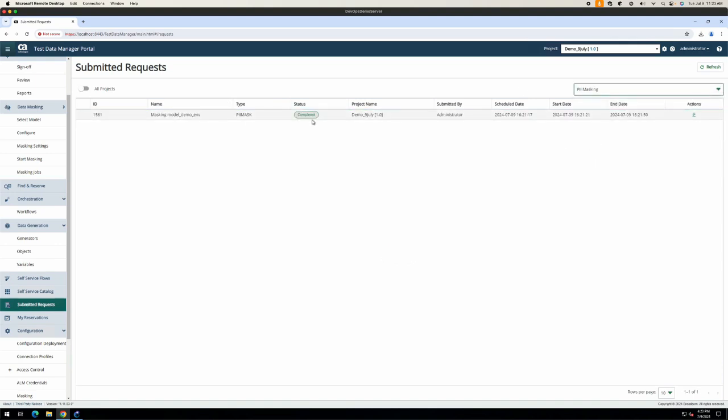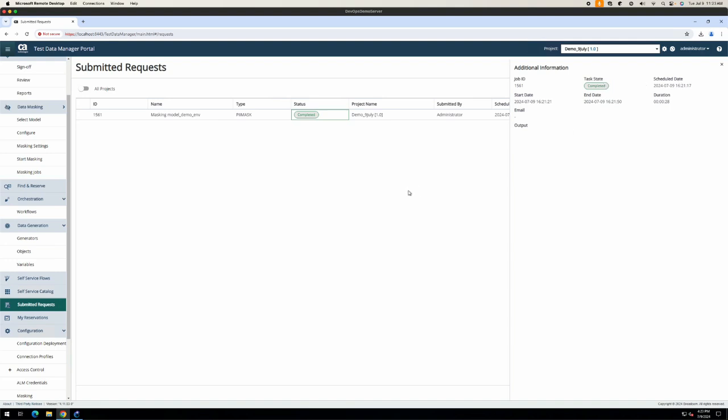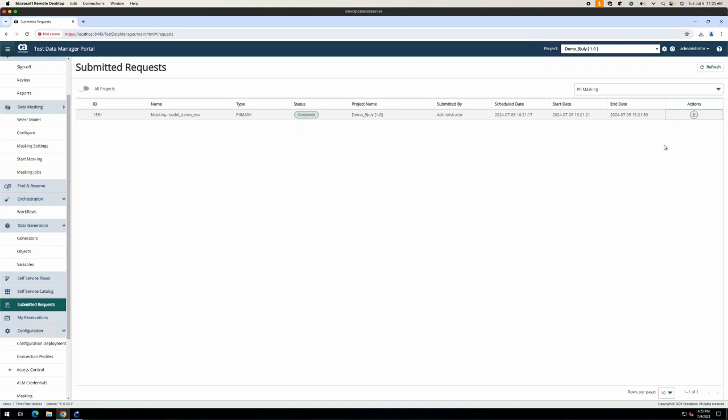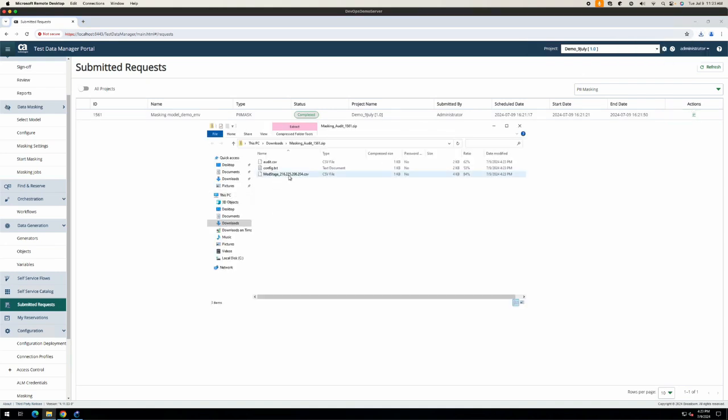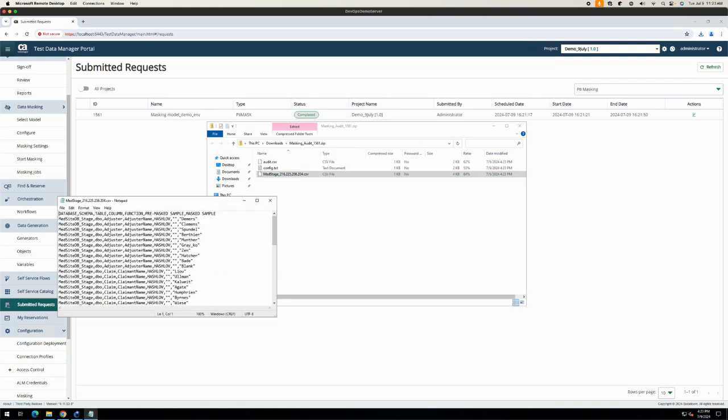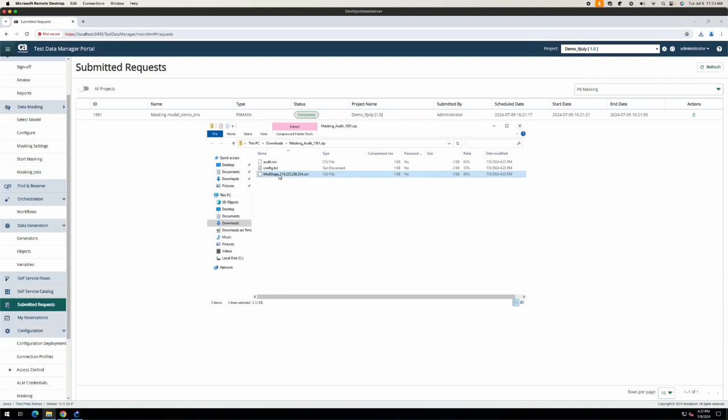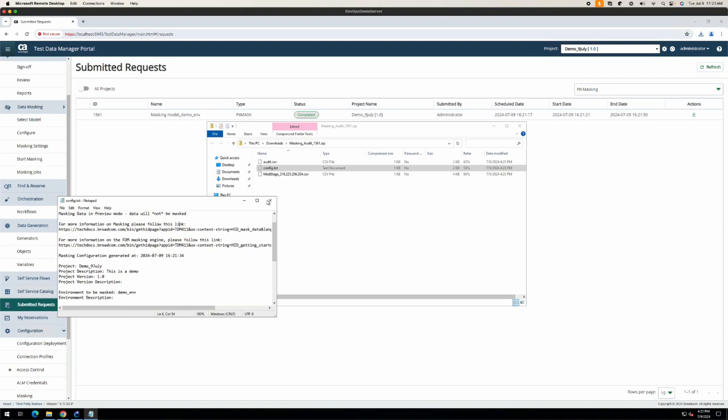What does this give us? Complete. That's what I thought. Oh, so this output is a little bit different. Let's click on this and open this up. I shouldn't have too much. Yeah, just open this up in Notepad. There we go. Cool. All right. Now I don't know if it masked it, because it's just running in preview mode, and I don't know what the original data was, but this looks like it was before, so that's kind of cool. Here's the configuration I set. Oh, no, I'm sorry.